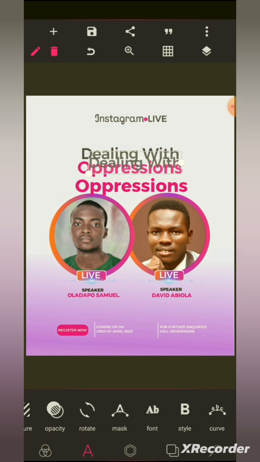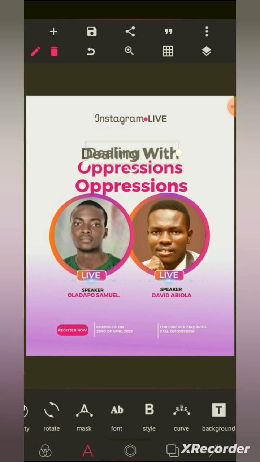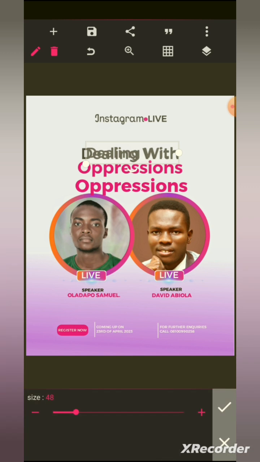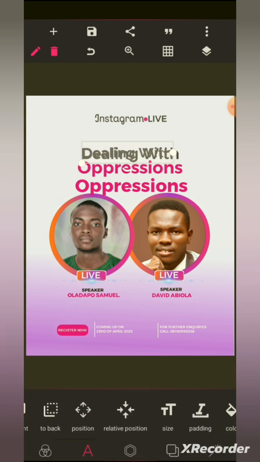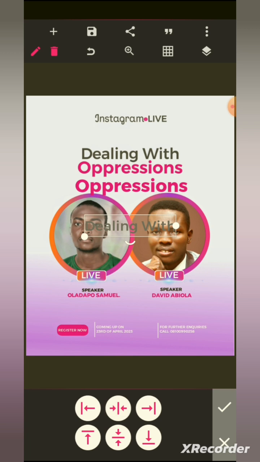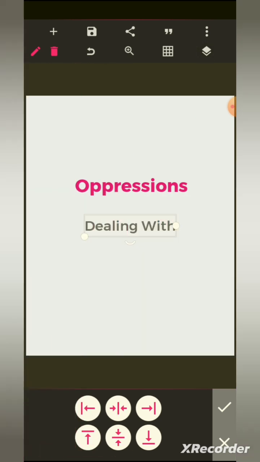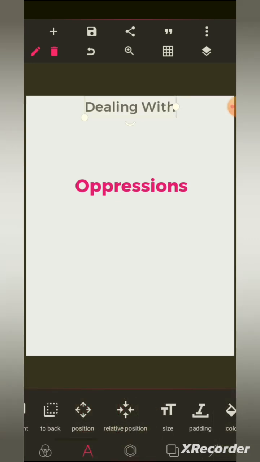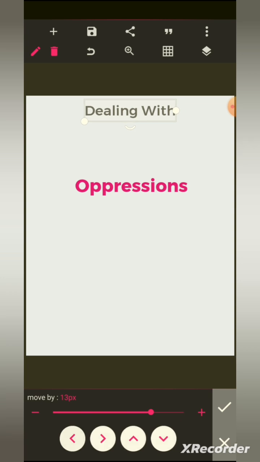So dealing with operation. All right, so here is the size. If you want to increase the size of your project, you can increase the size here, as well as here you can put it. If you want to put anything, let me show you very well. If you want to put anything, you can use this to center. You want to drag your text anywhere, that's what this is for. And here is to position. You want to position your stuff right.